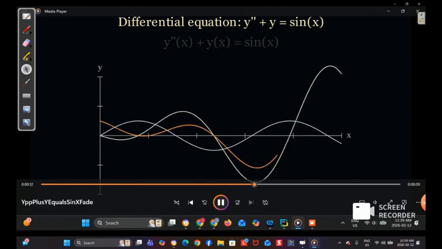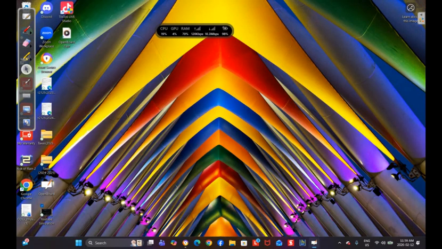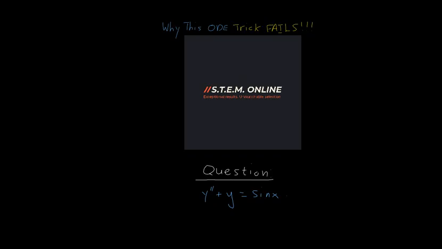I want you to look at this model. I bring up the model because I want to show you the behavior of what's happening with this equation. Today you'll see why this is important. So we're going to be looking at this ordinary differential equation. Let's zoom in here. We're dealing with y double prime plus y equals sine x. This is a second order linear differential equation, constant coefficients, very standard.